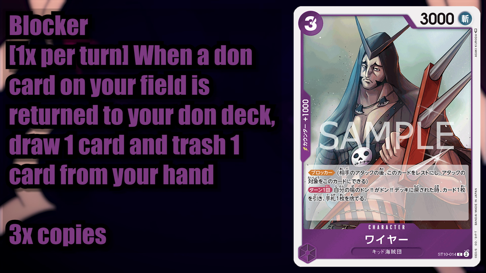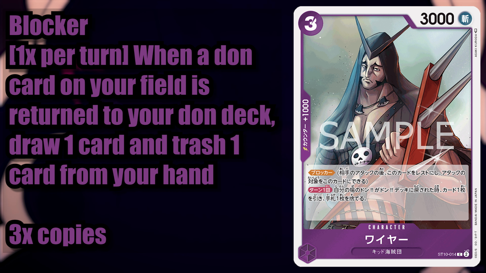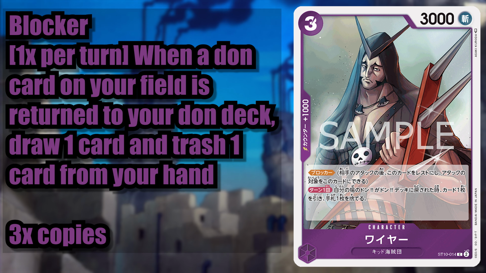I'm also running 3 copies of Wire from Starter Deck 10, which I know is kind of an uncommon pick, only being run in about 2% of the Mono Purple Luffy decks in Japan, but I found early on that this deck struggled a little bit with aggressive decks, as they could usually get in one hit before I was able to drop the 5C blockers.